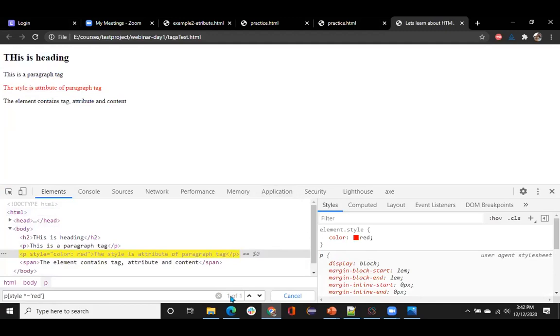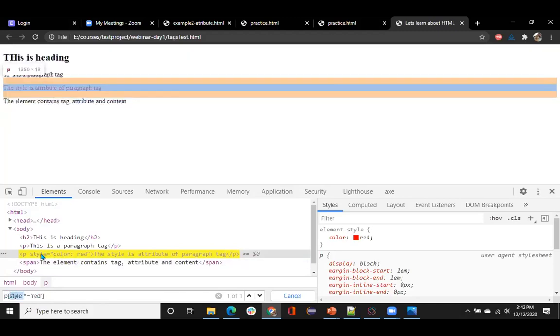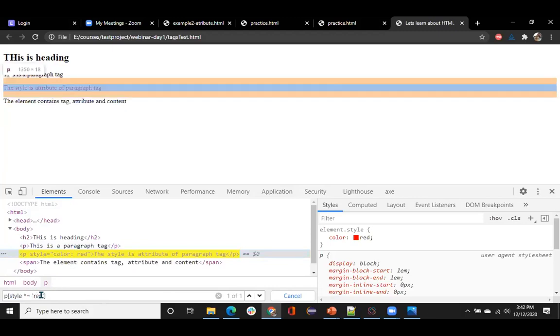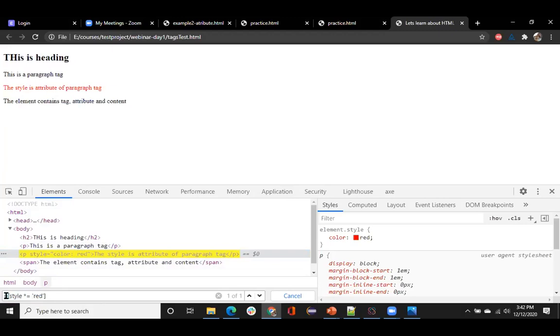And you can use a combination of this also. When I say style star equals red, I'm using a particular expression to say find a paragraph where the style contains, star equals meaning find the substring, red. Let me write it in the notepad.